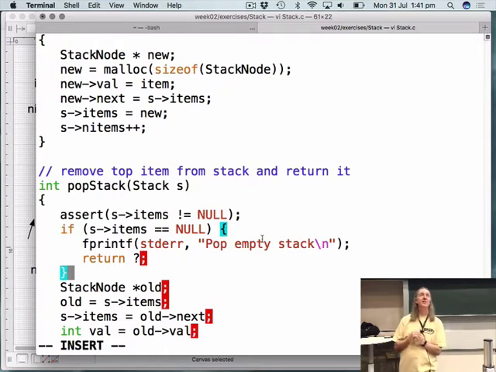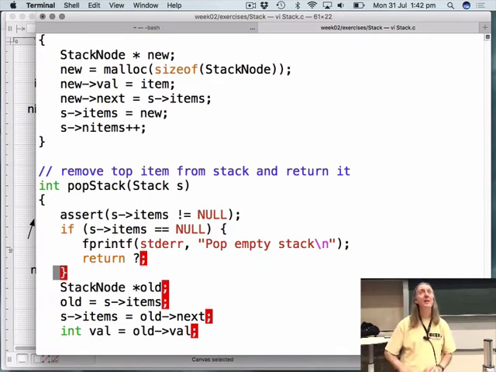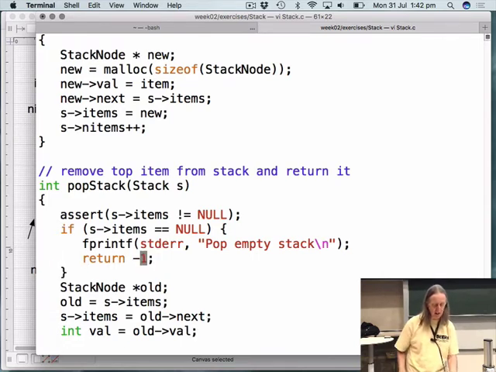If we were dealing with, say, just positive integers, in fact these stacks actually are stacks of characters. So in theory we could pick a character that's not likely to be useful on the stack, and we could return that value. But if we were dealing with stacks of positive integers, then we could return a value that wasn't a legitimate return value, and it would then be up to the user to do something about it. So we could return an error value like -1.